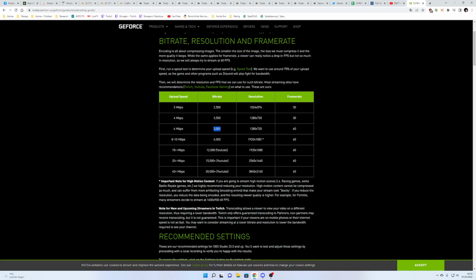With a bitrate of 5000 kbit, they say, okay, 720p and 60 frames per second is kind of okay. That's actually quite lower. And if you want to go lower, 720p, 30 frames per second, you want 3.5 Mbit per second already. So, yeah.